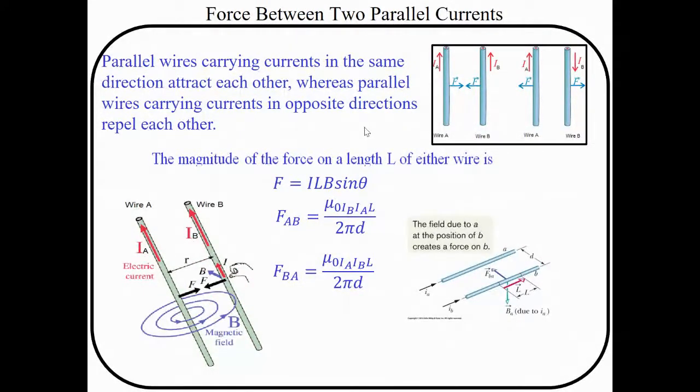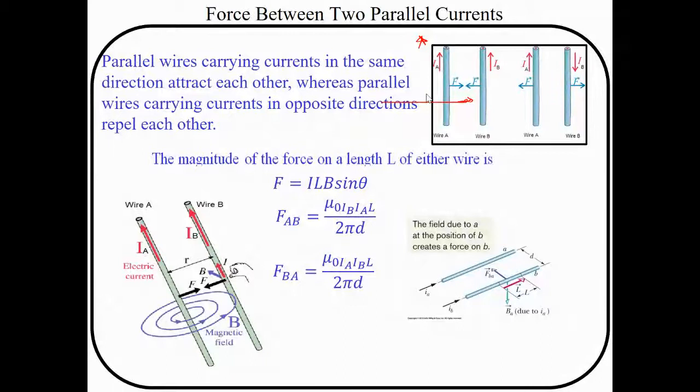Here you have some theoretical questions. You can see the picture I gave at the top of the slide. I have two wires; the first wire carries the current IA, and the second wire carries the current IB, and you can see the direction of the current. When two parallel wires carry current in the same direction, there will be a force of attraction. Keep this point in your mind.